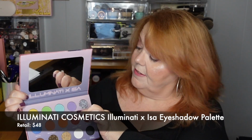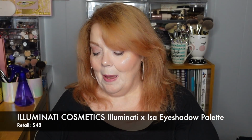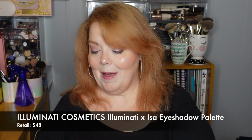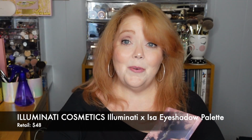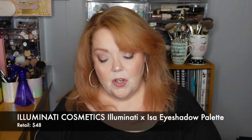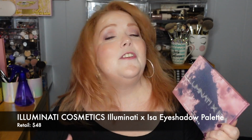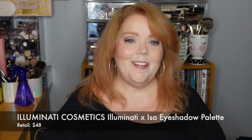I love this purple haze and the purple dream next to it. But I don't see myself using it enough to keep it. So I think this is one that's going to go into a giveaway. I do have some things planned beyond the giveaway that's going on now. So yeah, I think this one's going to go in giveaway, but it looks cool. There's a lot of good things, and if you like to do colorful looks, I think this would be really something that you might enjoy.